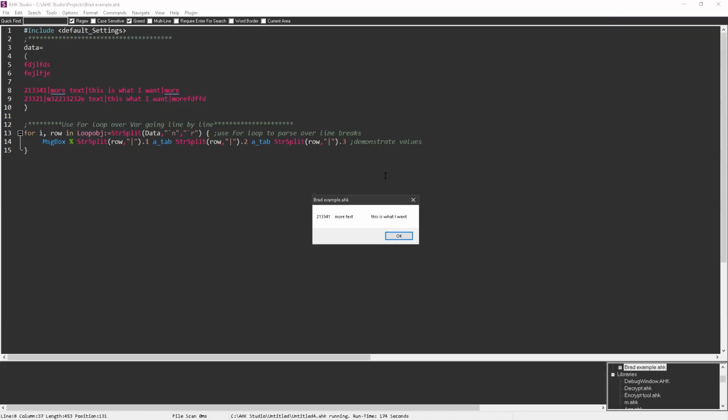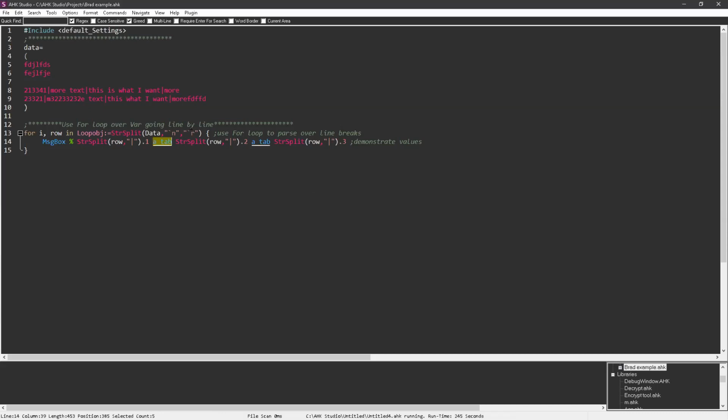9 times out of 10, I use StrSplit. Yeah. If I can help it, I use it just because it's so much easier than taking the time to write out a complicated regex. I mean, don't get me wrong, regex is a lot more flexible and you can do a lot more things with it. But if it's a simple pattern, then StrSplit is usually more than capable of dealing with anything like that. It's just so much faster, so much less code. The object model that they used is stunningly fast.